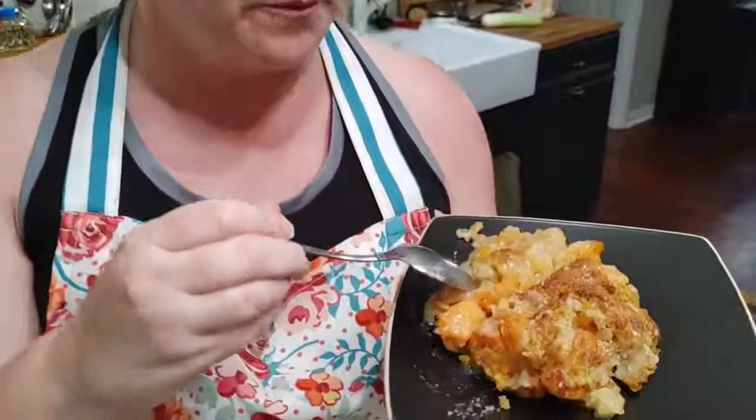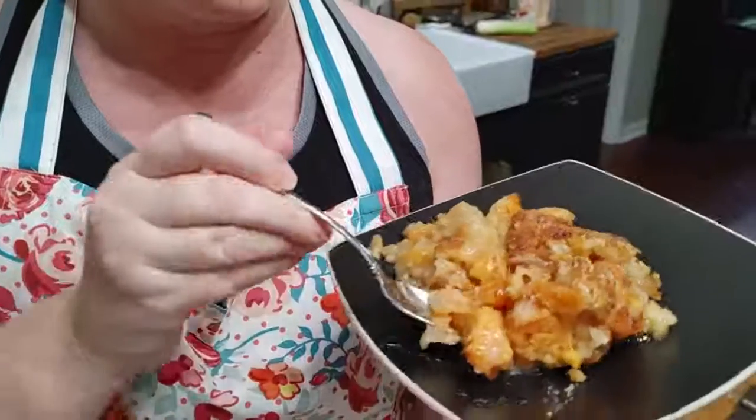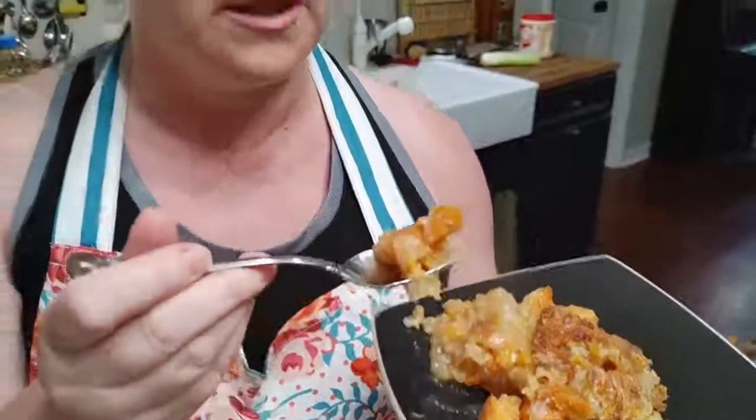This could be my supper. I don't want anything else. This is so delicious and so easy. You've got to give it a try. Go get a can of yams out of the pantry.